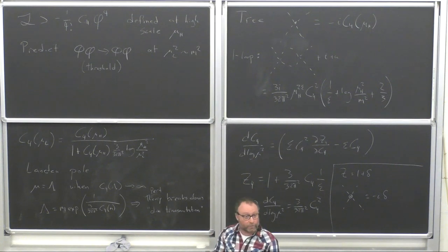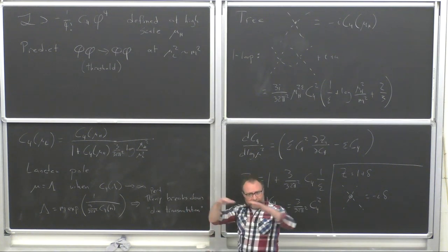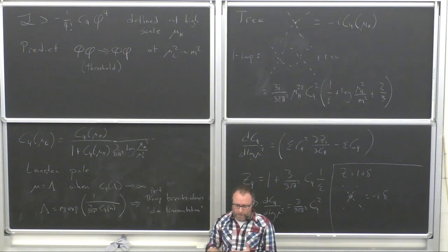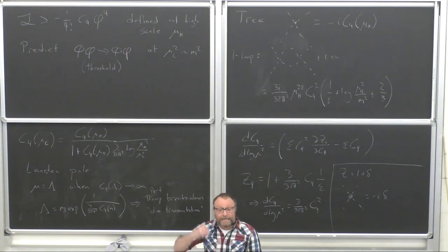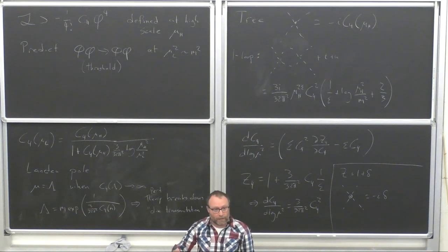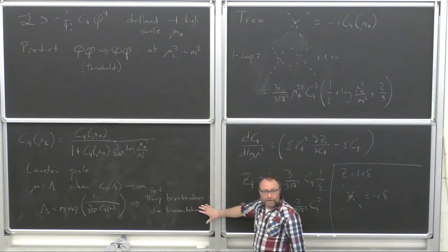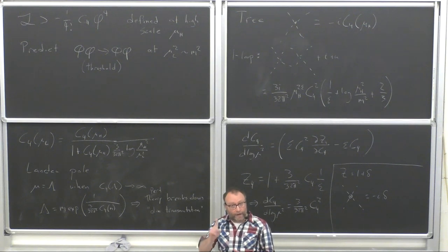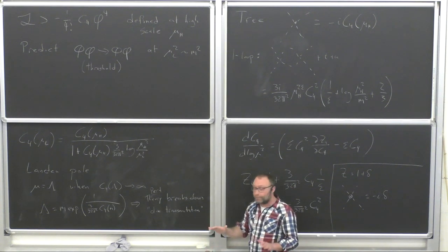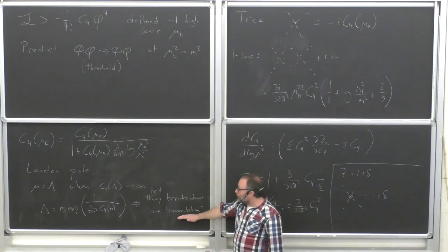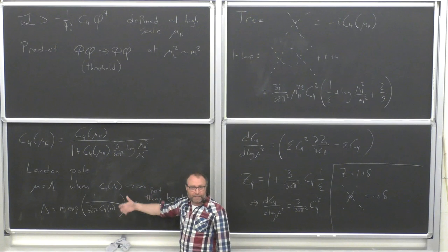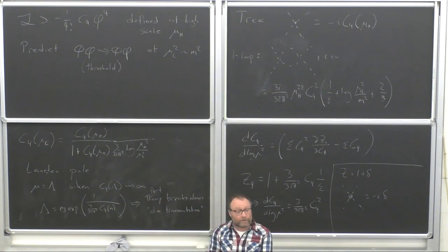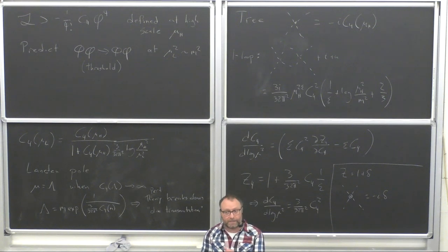And we had some great conversation yesterday about how to think about the scale associated with the bare couplings, or even this idea that there's a hidden parameter in the definition of our theory, okay? So this is one way to see that indeed just defining the parameters is not enough information, that there's one extra piece of information that you need to set in order to define your quantum field theory. It's not just the parameters in the Lagrangian, but there's some other scale, okay? So if you like, this being generated dynamically is a signal that secretly there's a reference scale involved in defining the couplings in the Lagrangian, okay?